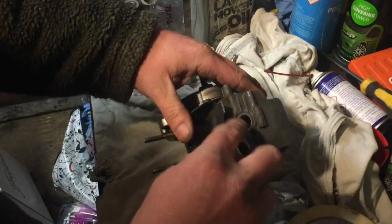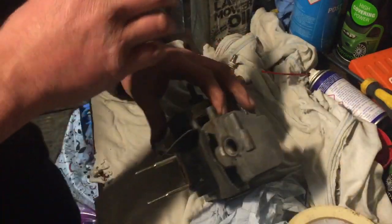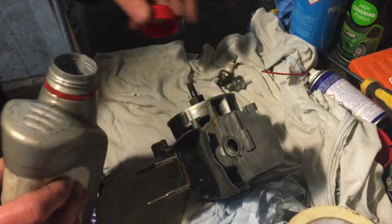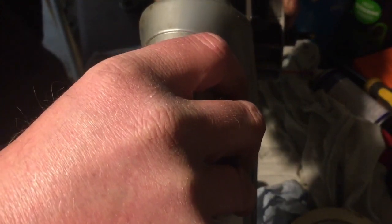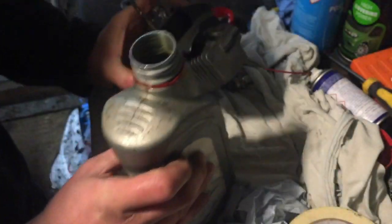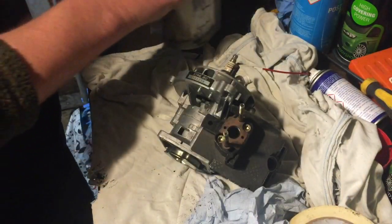I will just put a bit of normal engine oil down the plug hole, just so it lubricates it up a little bit. I did smear a little bit on before I put the piston rings in, but not much. So let's pour just a tiny bit. I don't want much in there, because it'll smoke like a good one when it starts. I'll overdo it like I normally do, but with things like this, it won't do too much harm. It will just, like I said, smoke.